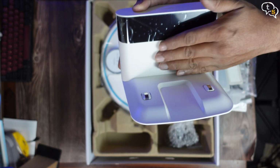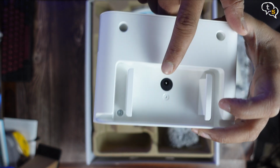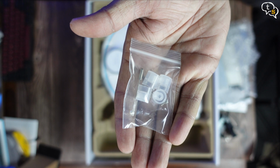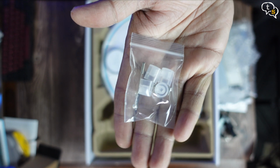These metal prongs make contact with the vacuum and charge it. The back has the barrel charging port, and we also have enough space to wind the extra wire within. Power adapter with barrel plug. These are the water jet spares, in case the water jets under the vacuum get clogged. It also comes with a cleaning pin.